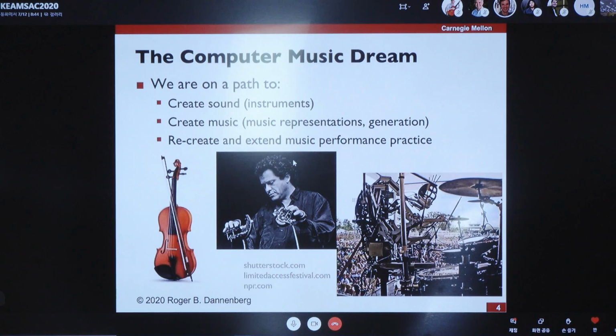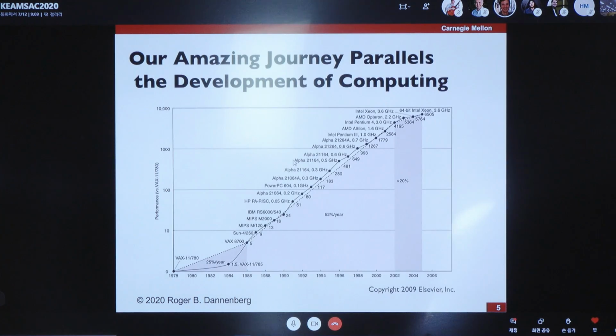The third stream has to do with music performance. In the computer music world, we have done a lot of work that aims to recreate common performance practice and then also to extend music performance practice. So I think that's what we're really up to and what we've been up to. One thing that puts an interesting spin on this is that over the entire period of computer music research, computers themselves have been getting faster and faster at an enormous exponential rate. I'm sure that's not a surprise to anyone, that's well known, but every once in a while I think it's good to just step back and think about what this means.